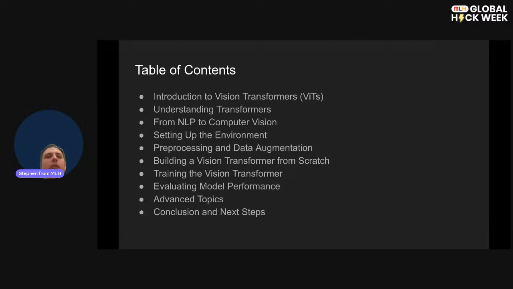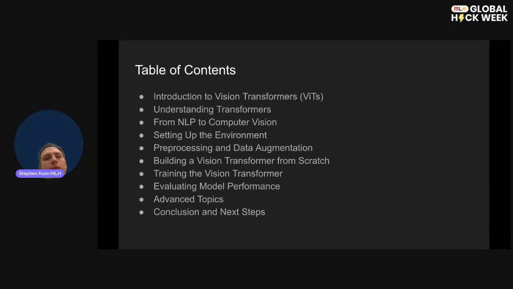And in reality, we did change a few things with regard to transformers, because images are just fundamentally different than sentences and sequences of tokens, or sequences of words. But ultimately, it will all come down to the same tokenization that we'll do for computer vision as well. Okay. And so then we'll set up our environments and pre-process a little bit our data, talk about this idea of data augmentation too, which is very important in training.